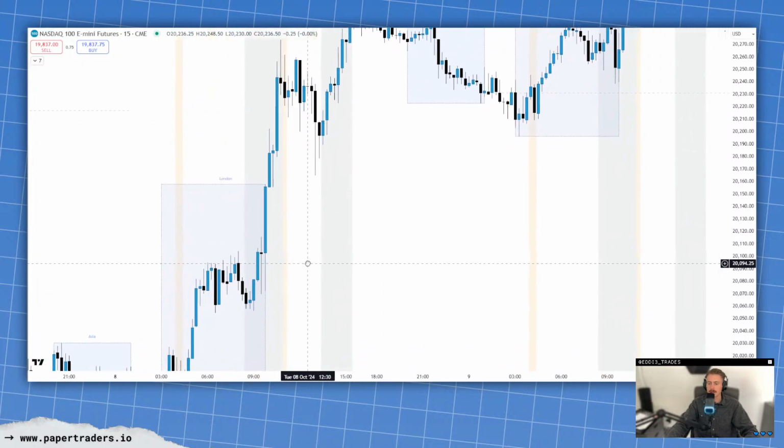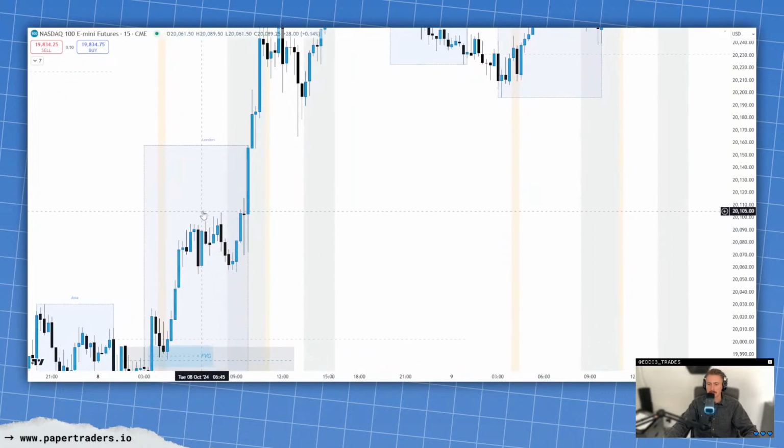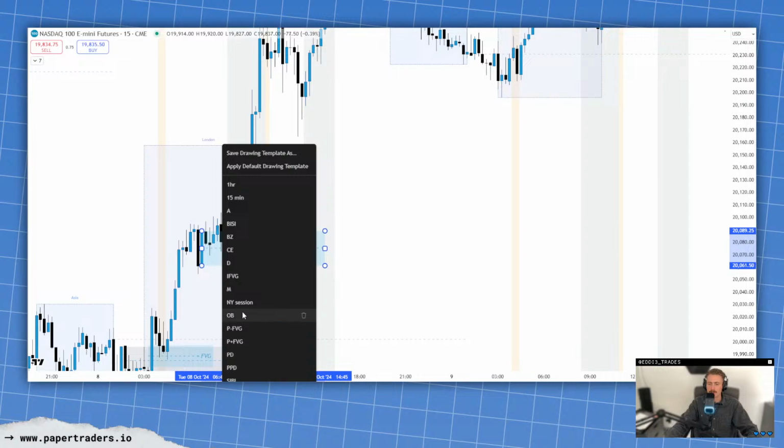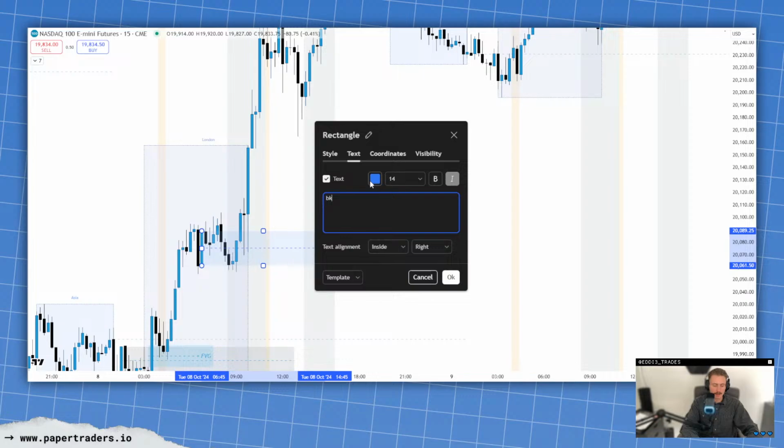A similar thing over here. I think you can technically take this candle as an order block, right? All right, you got this little guy over here. You got this. Let's outline it as a breaker. I'll put an OB label on it, but it's a breaker. All right, breaker block.